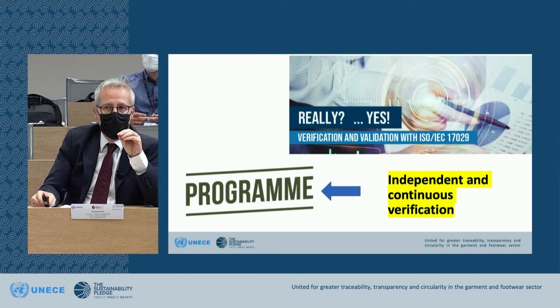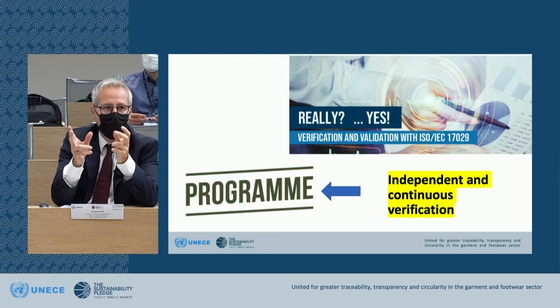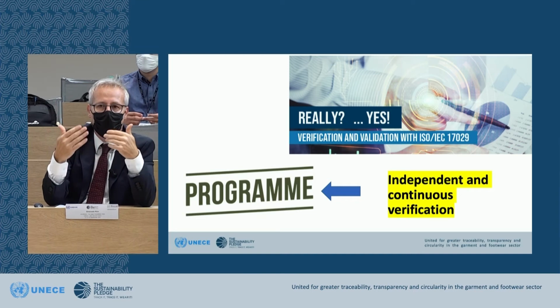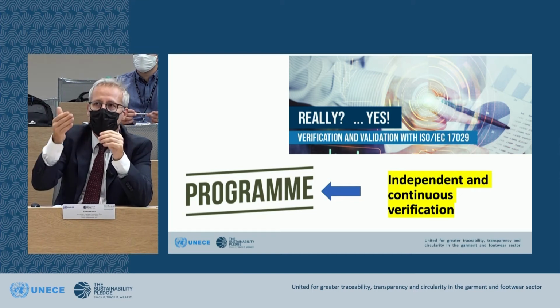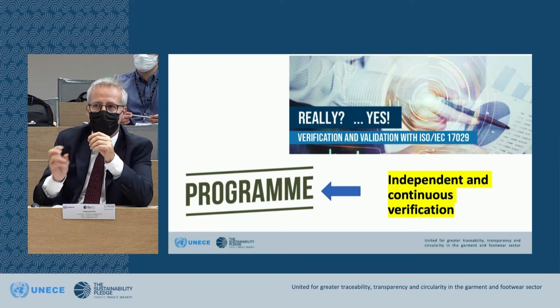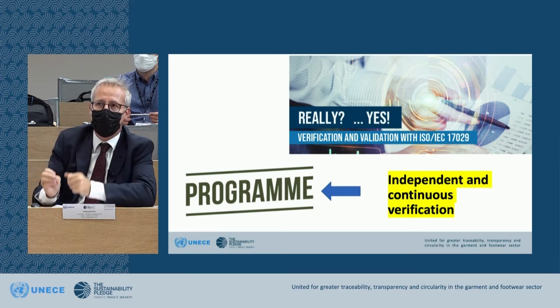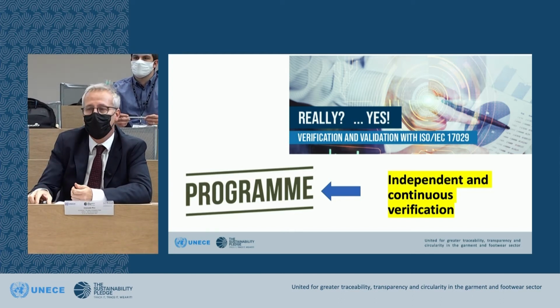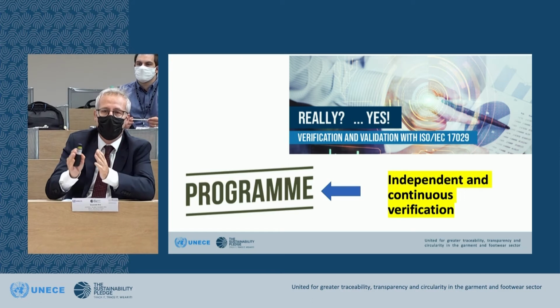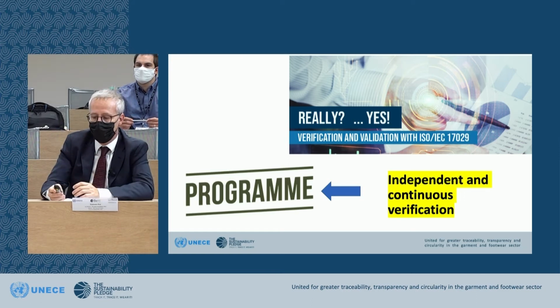It's important also to understand who controls the claims and which are the steps. Of course, the claim is short. It's 3 words, 4 words, but on the back you need to have a program. You need to have a statement that describes exactly what is in the background of the claim. It's not just 3 words. You have to describe very well all the steps that you can guarantee with that claim and how that claim can be controlled with independent and continuous verification.